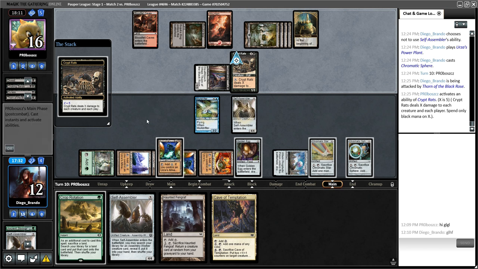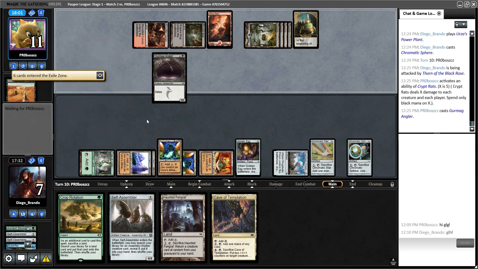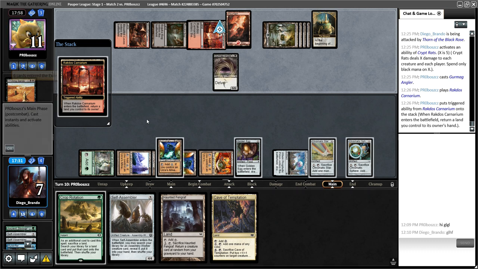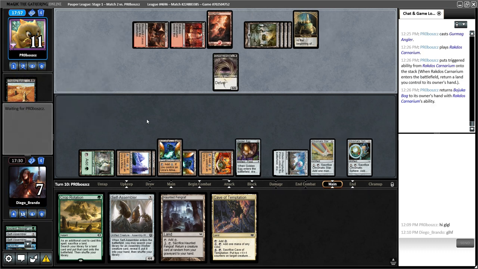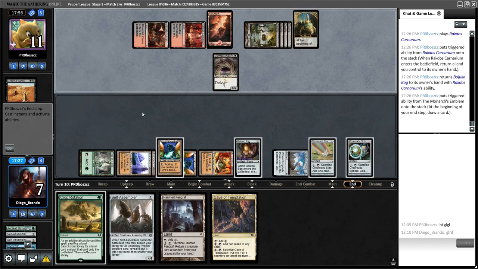Alrighty, yeah. Crypt Rats wipes. We are pretty low on life. Could really use... Yeah, Gurmag's coming down. Gurmag comes down. Don't like being within burn range. Does not feel good to me. Luckily, we have a Golden Egg that we can pop if we absolutely need to.